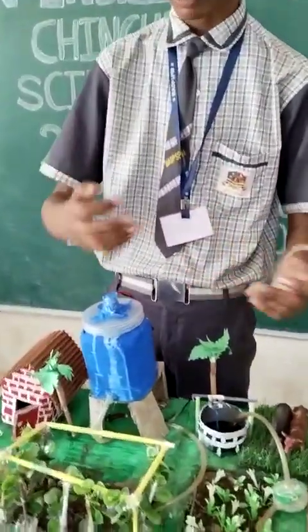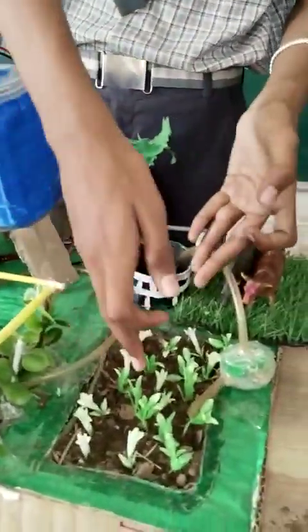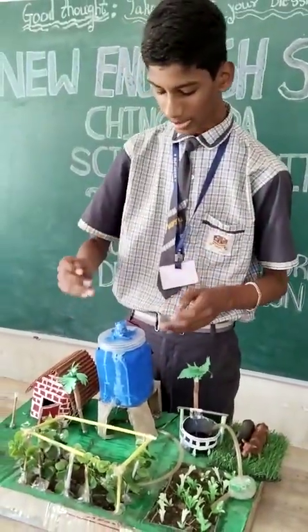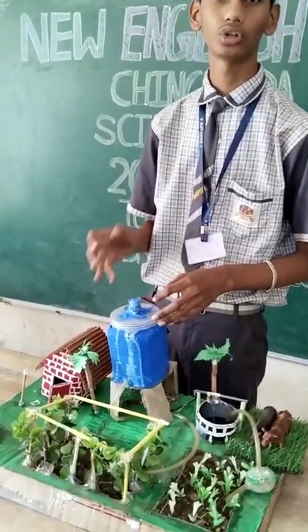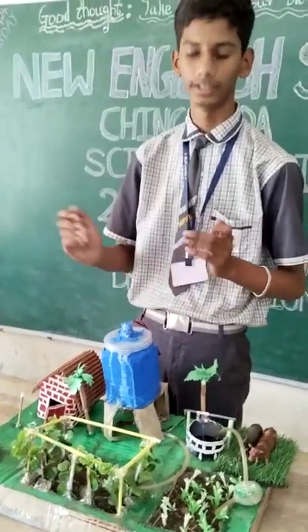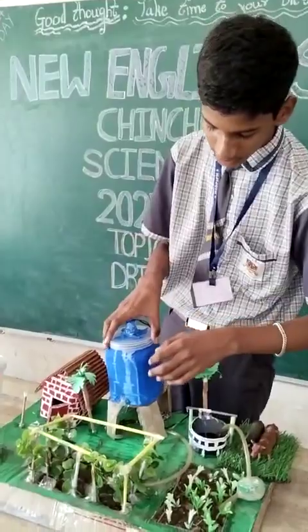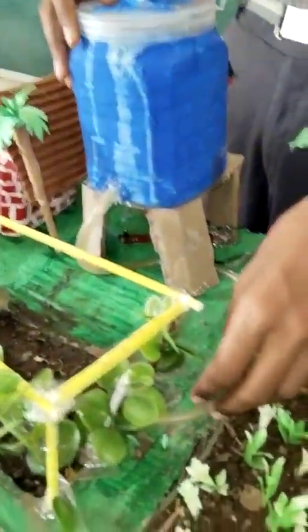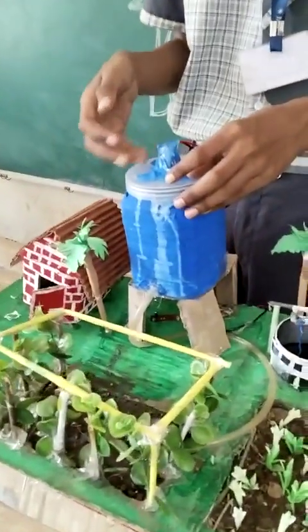Now friends, we know we have two types of agriculture. First is wheat and second is grapes. We know grape agriculture needs a lot of water, and that's why we created this water tank. The water tank has a large capacity to store water inside. So now you can see easily the pipe was connected to the water tank and that water pipe goes into the farm. And now you can see the top of that water tank.